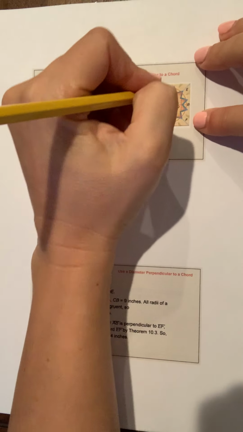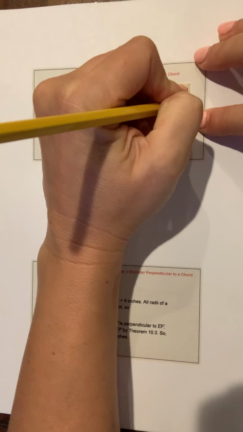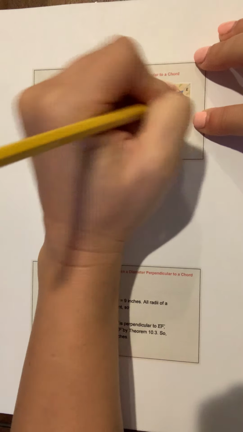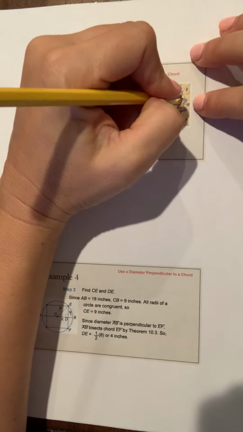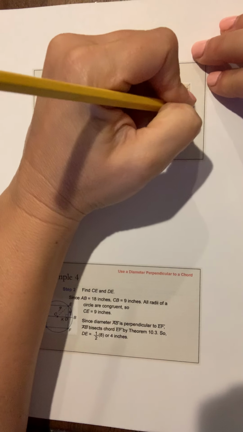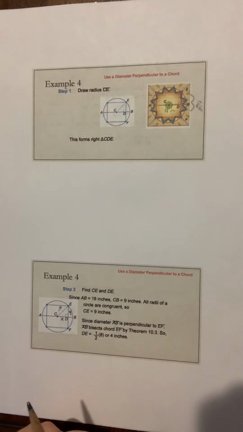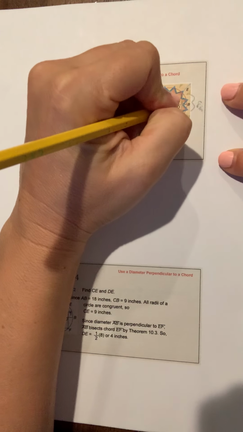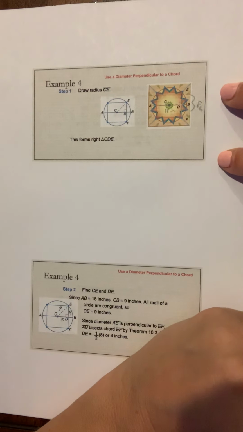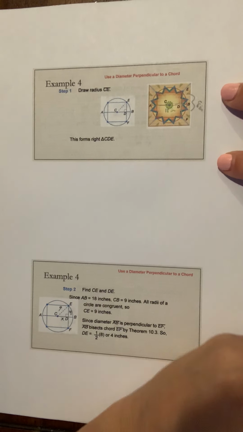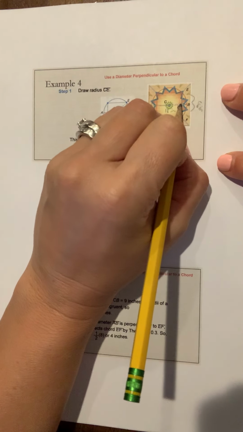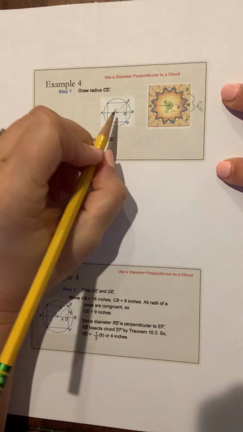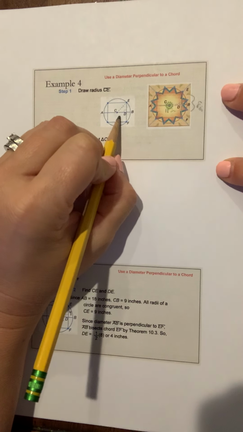All right, so remember AB is 18 inches. All right, and what did it say? EF was 8 inches. Okay, they want me to find CD. So they want me to find this little part of the diameter right here. Now, what I'm going to have to do, hopefully you can see what's happening here. If I'm working a right angle right here, I can draw, okay, so I'm just going to transfer here so you guys can see it better.